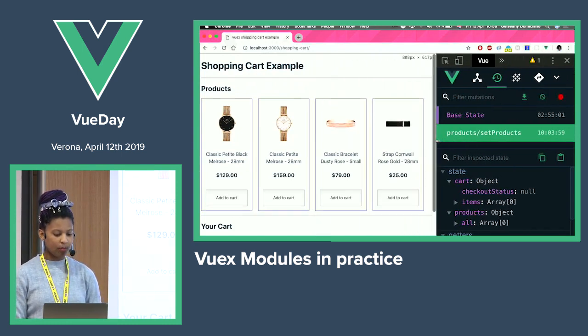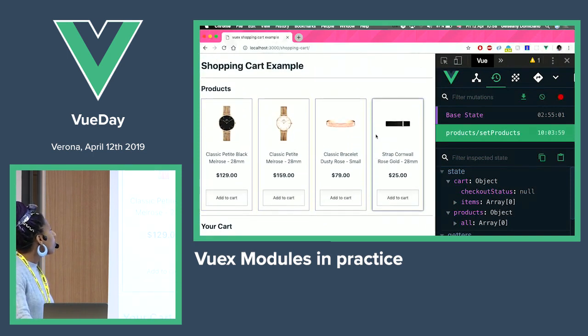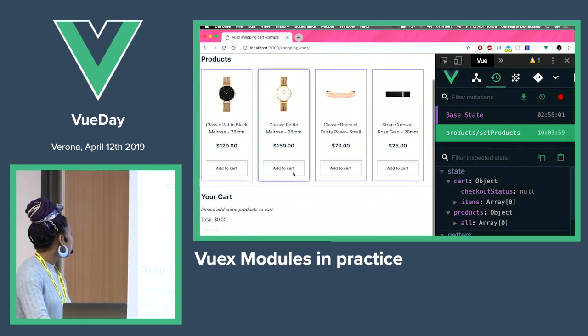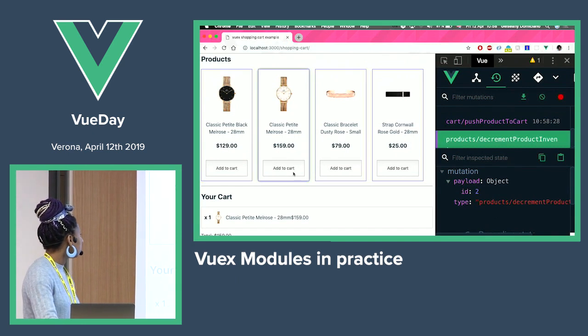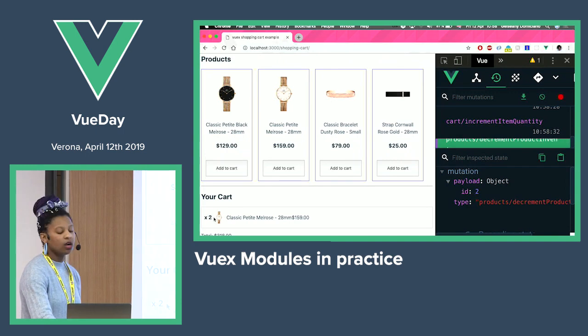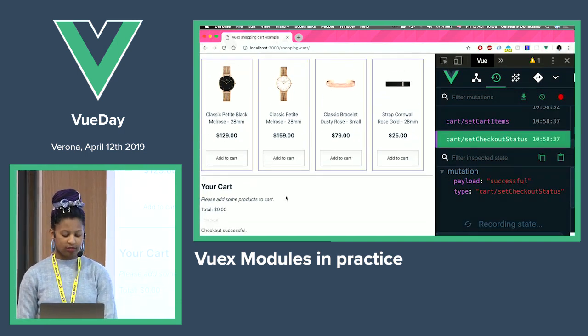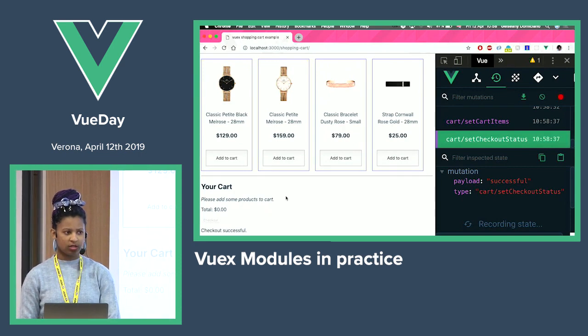Such as a product page. For example, you have products, you have a cart, you add things to the cart, you add things again, and then you need to change the quantity. You can do the checkout and so on. So this application is a little bigger and has a little bit more complexity.